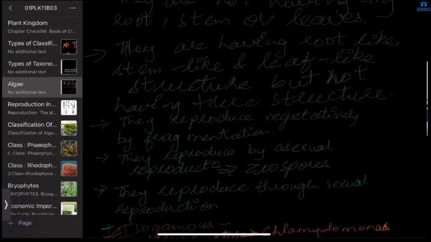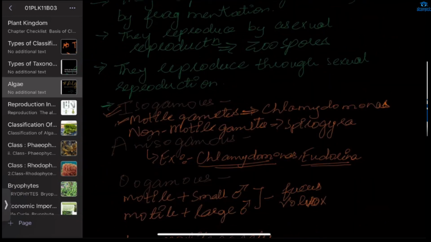And reproduction में they reproduce through vegetative reproduction by fragmentation. They use asexual reproduction and use zoospore. They use sexual reproduction, and in that oogamous, isogamous and anisogamous. अगेन isogamous क्या है? दो motile भी कह लो, non motile भी कह लो, दो gametes which are similar in their size, which are similar in their structure, come close and form zygote, and then they reproduce. Example is Chlamydomonas and Spirogyra. Next one is anisogamous, means two gametes which are not very similar in their structure and not equal in their sizes. They combine and form sexual reproduction.